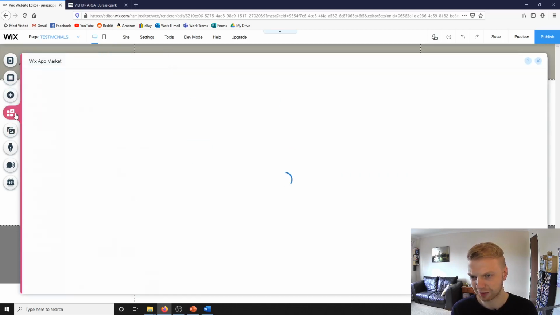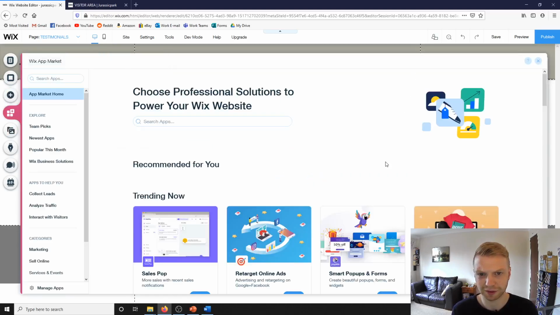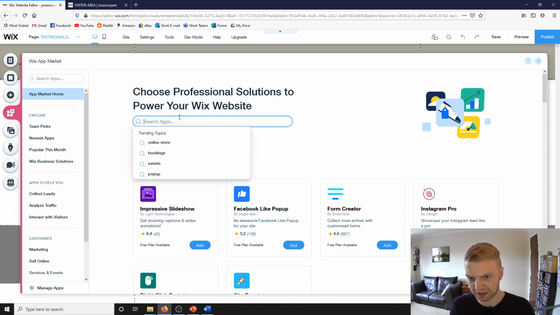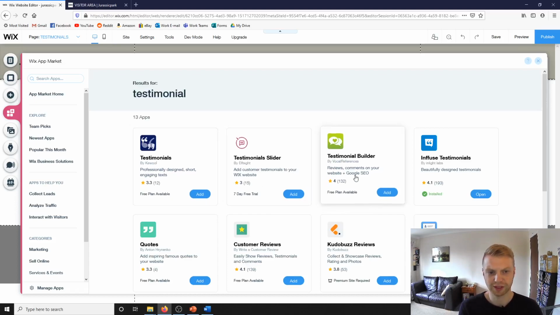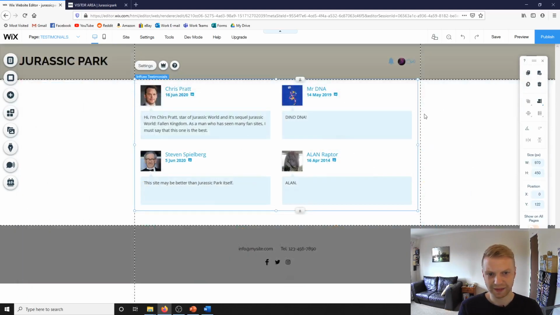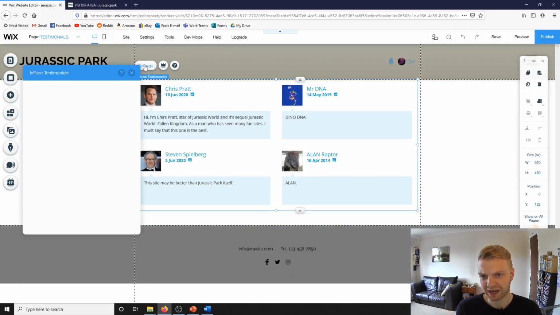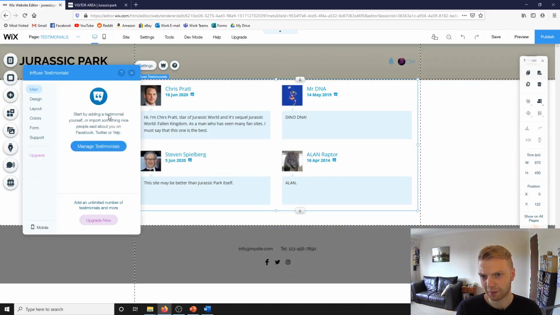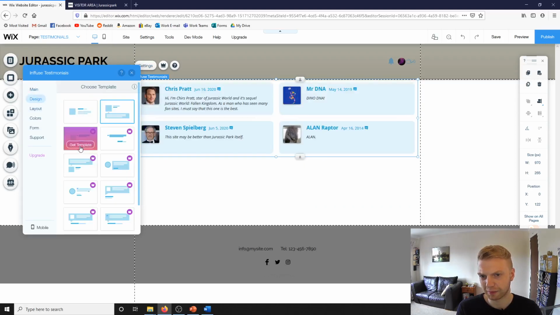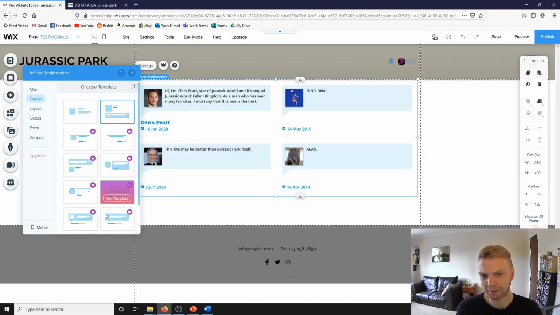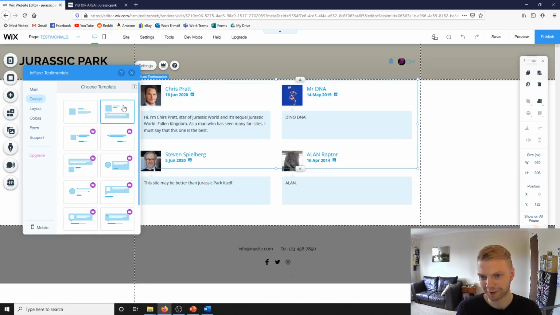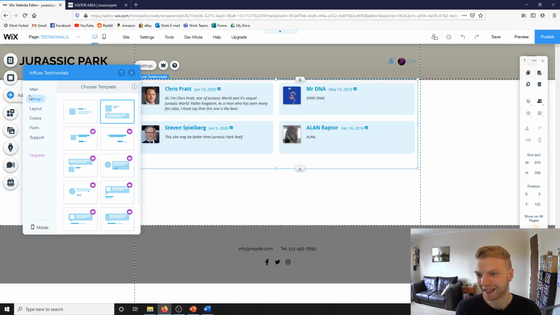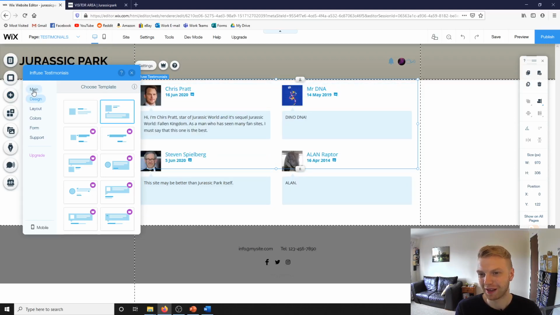The one I used was, there are different versions, you don't have to use this version, but if you type in testimonial, there are lots of different versions. I used this one here, and they all work kind of the same. You just go to settings, and you can play about with the layout of them, make them look different. Take your pick. Oh wait, I just realized they're premium, so you've got two options actually. Oh well.